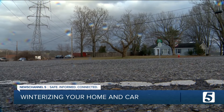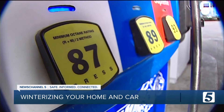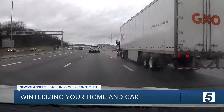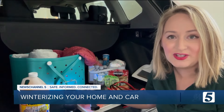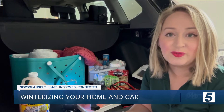If roads become covered in snow, avoid driving if possible. If you have to drive, AAA suggests having at least half a tank of gas, slowing down, and packing an emergency kit in your car — including things like jumper cables, a flashlight, a basic tool kit, a basic first aid kit, and an extra way to charge your phone.